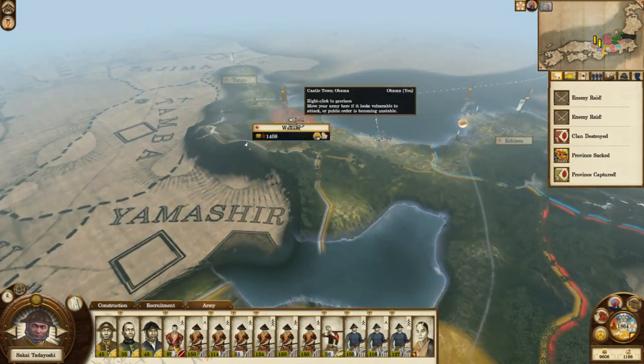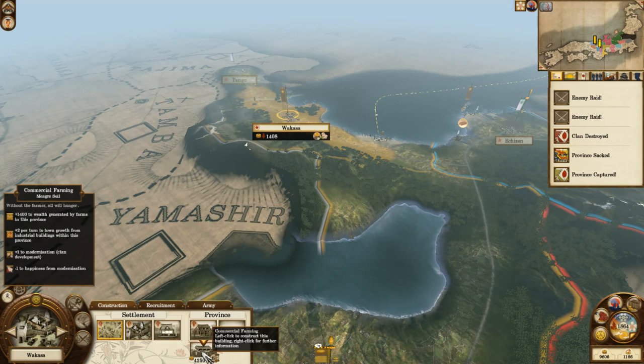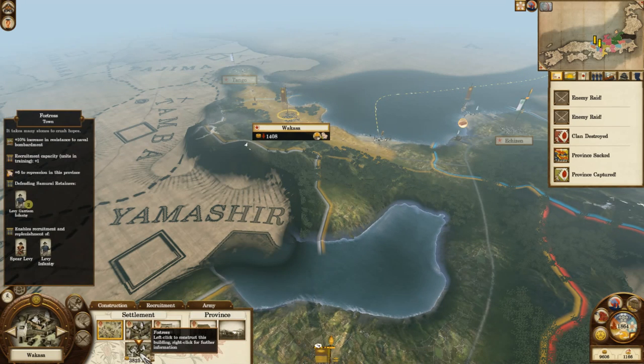Right, that place is done. Let's go back to my main place and have a look here. Construction. I can upgrade stuff, but I actually can't. Oh, commercial farming. Ooh. Minus one happiness. That allows recruitment. I've already got one at the moment, so I don't need to. Can you get more than one agent, I assume? Yeah, you can have more than one agent. Cool.